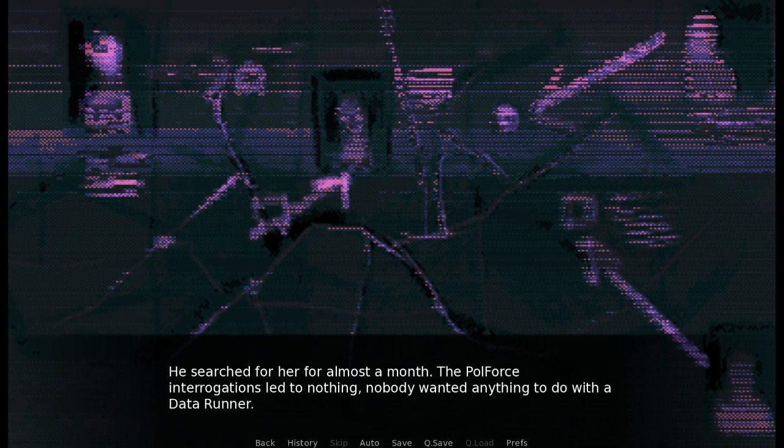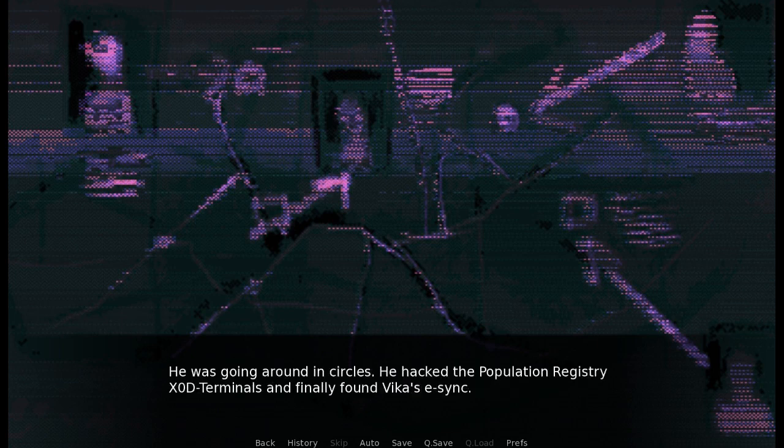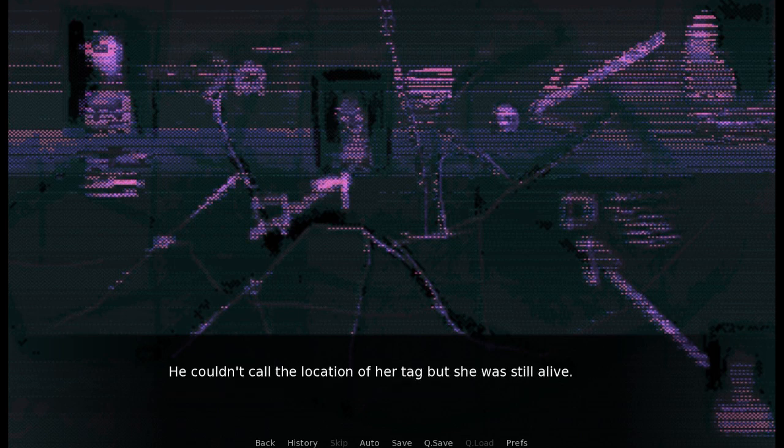The pull-forced interrogations led to nothing. Nobody wanted anything to do with the data runner. He started chasing the whorehouse clients on his own, tracking their accounts for news about Viker, but there was nothing, going around in circles. He hacked the population registry, XOD terminals, and finally found Vika's e-sync. He couldn't locate her tag, but she was still alive.